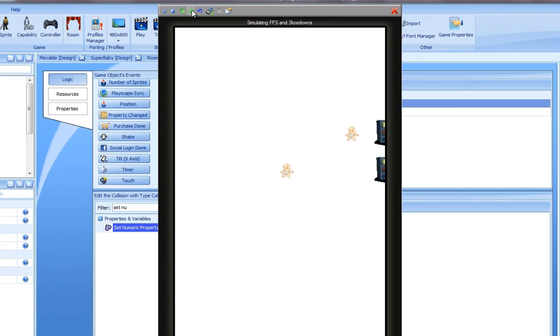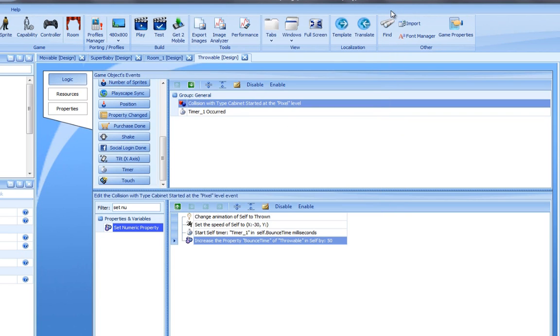You should also see that the collision of one of the babies doesn't affect the distance the other baby is thrown back. This is because, unlike global variables, which are shared by all game objects, properties are specific to a given instance. This means that when the faster baby collides with the obstacle, its bounce time is increased to 350, but the value of the property in the slower baby is still 300. Only upon its own collision will its value increase. The properties of the two babies are completely independent.